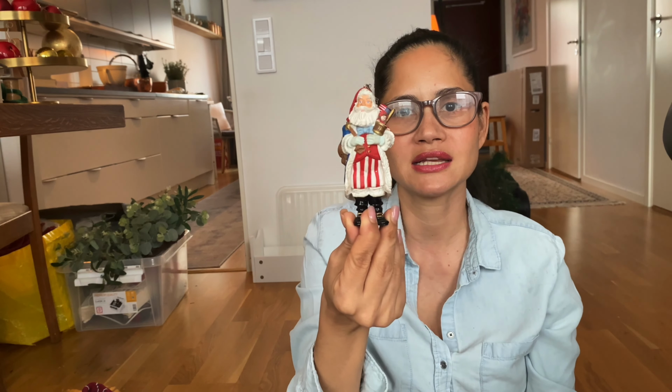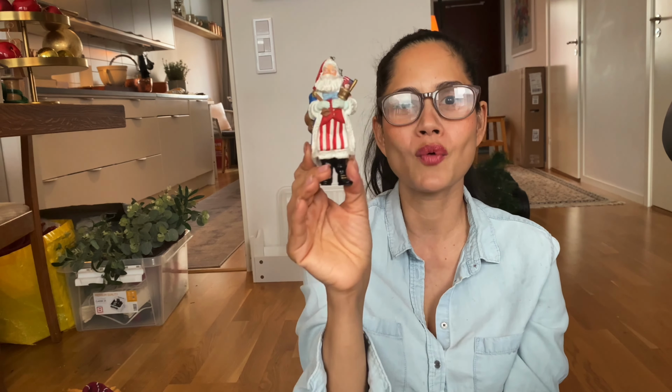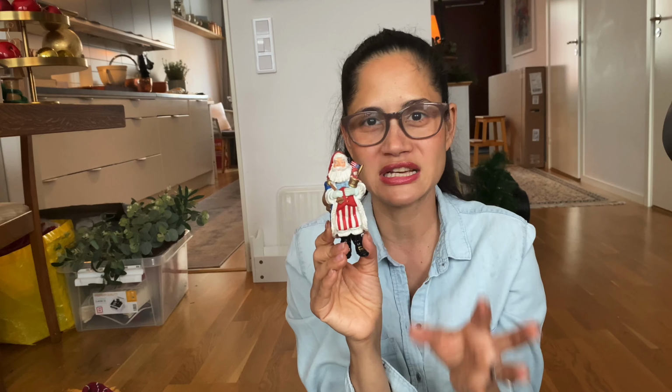It's so cute. There's no date on it, so I don't know when it was made. But obviously, in the 90s, when I was young and I was collecting it, that's when it was made. I love it. It's just so traditional to the States. It's got the red and the blue colors and the gold stars. I can't wait to use all of these on my Christmas tree. I know I got an angel as well. It's just stunning. So I can't wait.